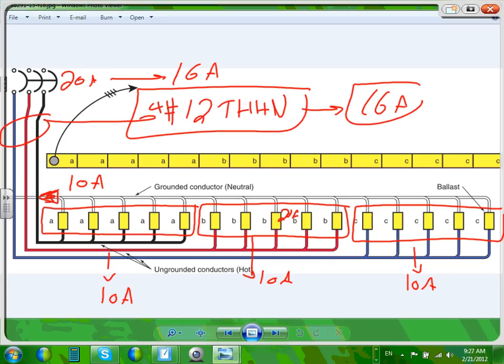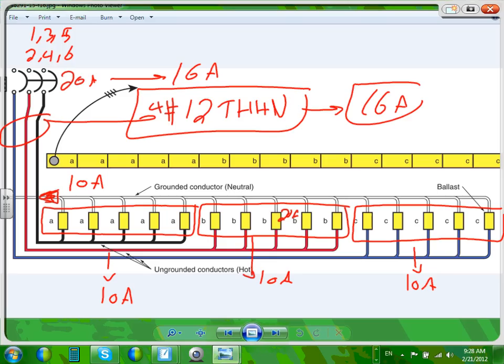Typical circuiting where you take a bunch of lights and put them on phase A. Probably this is the best way of circuiting if you have a commercial building. Then the name of the circuit here will be circuit 1, 3, 5, or 2, 4, 6, right? Three adjacent odds or three adjacent evens. Why? Because they're coming from different phases. If they're adjacent odds or evens, they're coming from different phases. Any questions? Yes, sir.